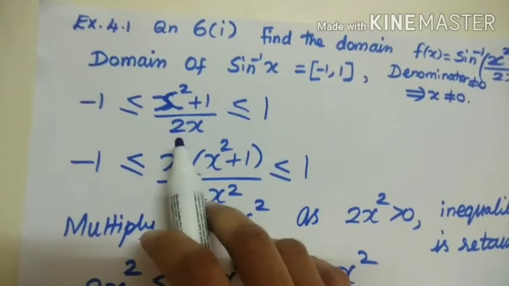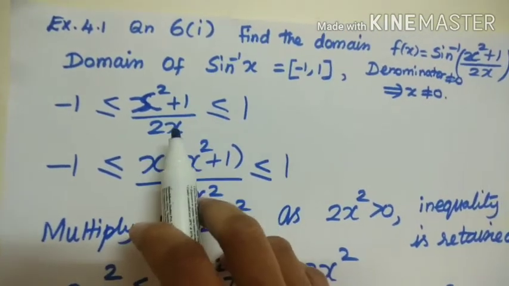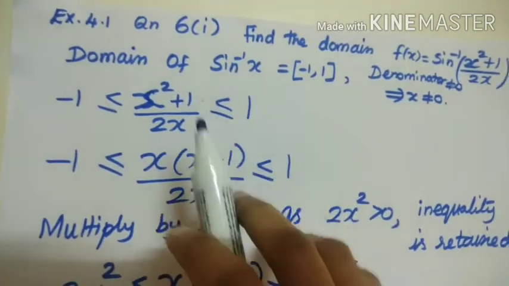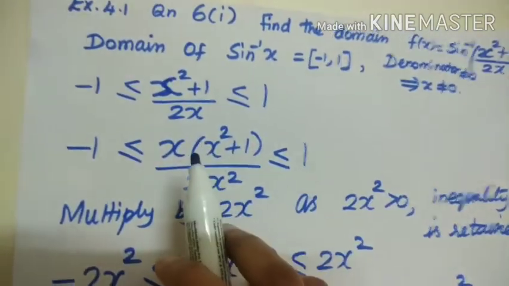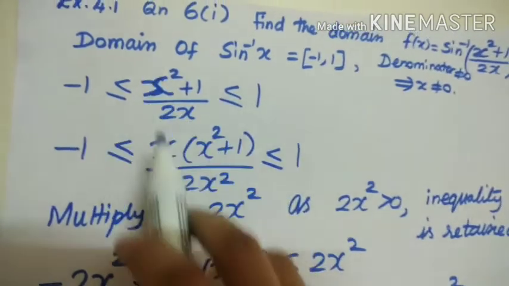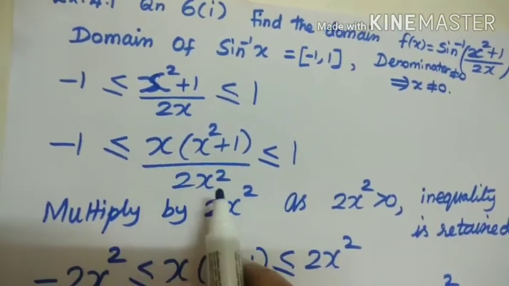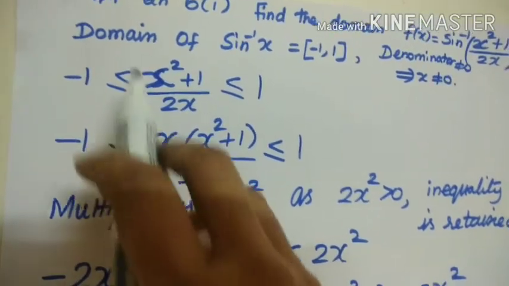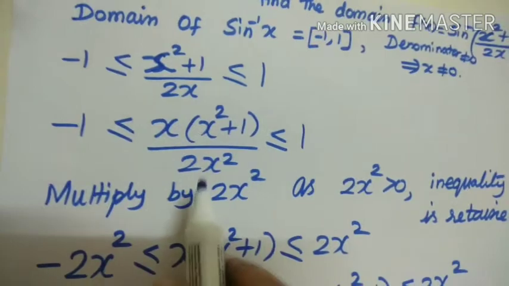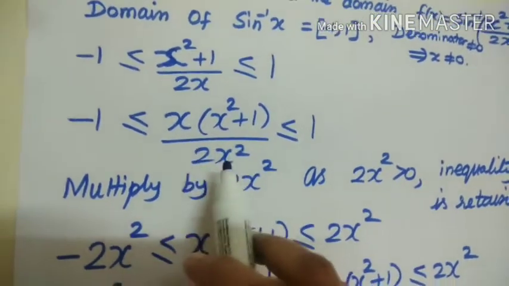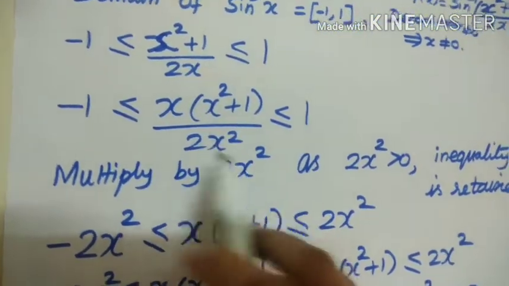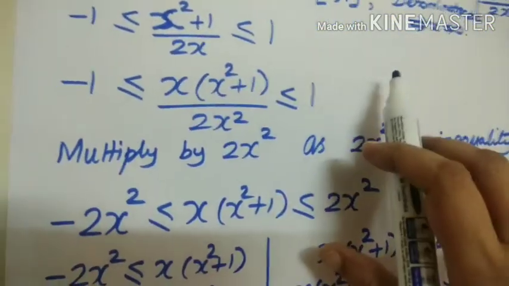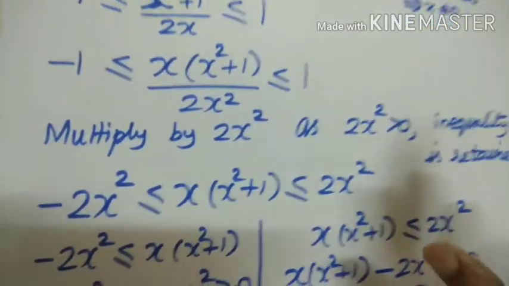So I cannot multiply by x, because x can be any number other than 0. x can be any number, positive or negative. So to ensure it is positive, let me multiply by x in the numerator and denominator. So 2x becomes 2x square, and in the numerator I put 1x. So multiply and divide by x. Now 2 is positive, and x square is by all means positive. A squared quantity is always positive. So multiply by 2x square throughout. Now the inequality is not altered.